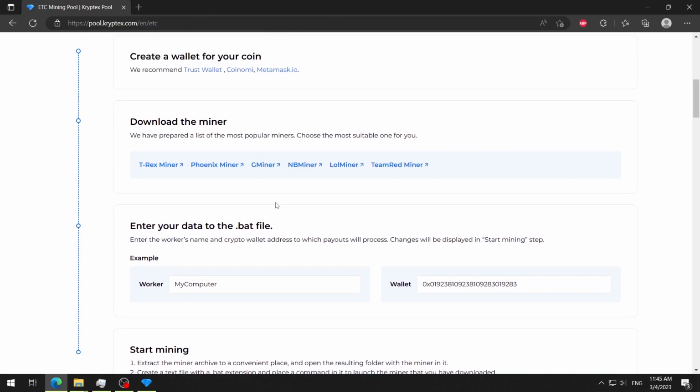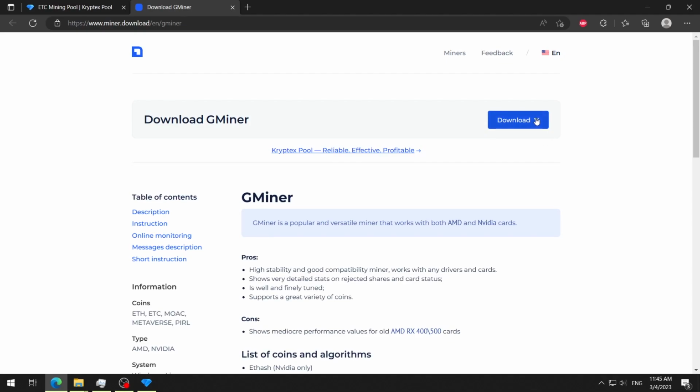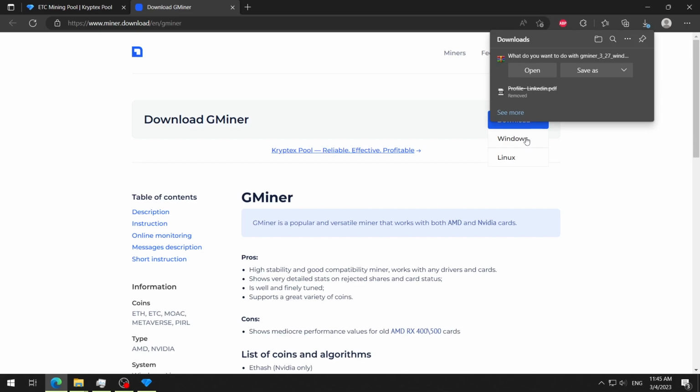Gminer. If you don't have Gminer installed, you can install it by clicking here. You can click on download and choose Windows or Linux depending on what operating system you use. So if you choose Windows, just download this one. I'm not going to download it because I already have it.